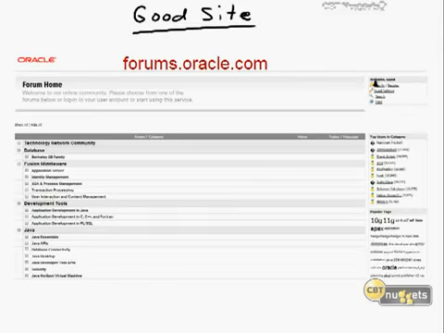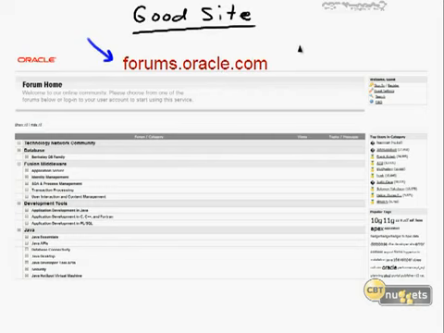Let's get to work. In order to shorten your learning curve and get you up to speed with Oracle database technologies as quickly as possible, I plan to sprinkle this training with website recommendations as well as recommendations to good Oracle textbooks. Please know that any site or book that I recommend to you is one that I have either used quite a bit, as is the case with this site that I'm about to show you, or a book that I actually own and have read in most cases cover to cover.